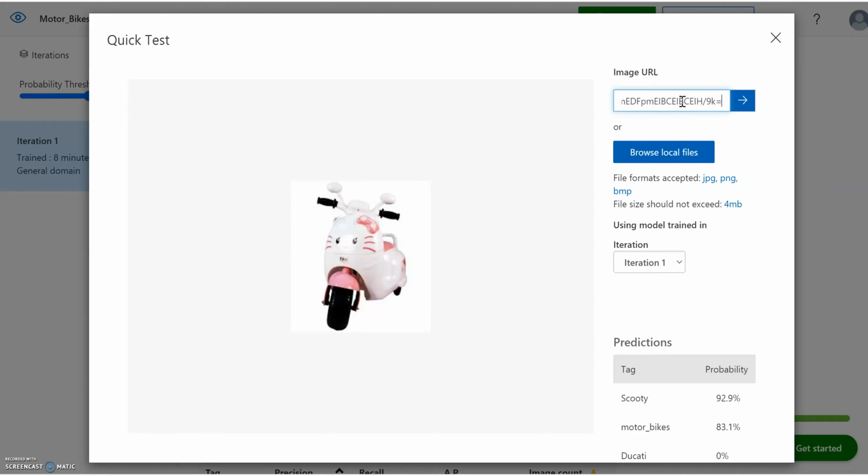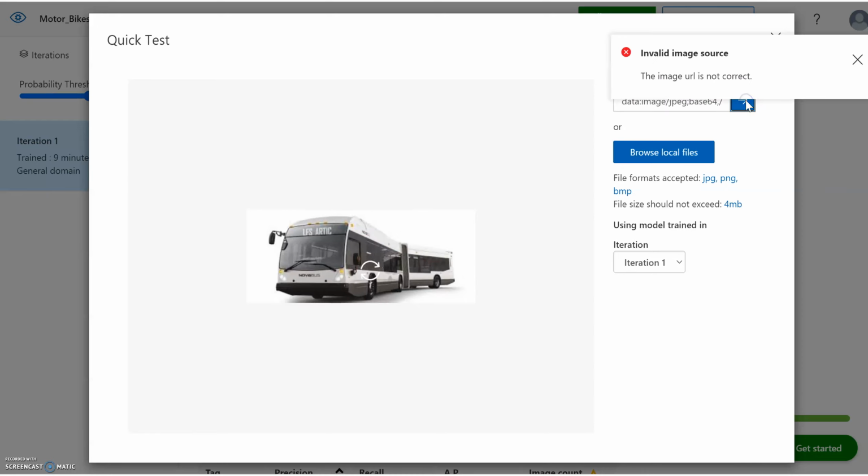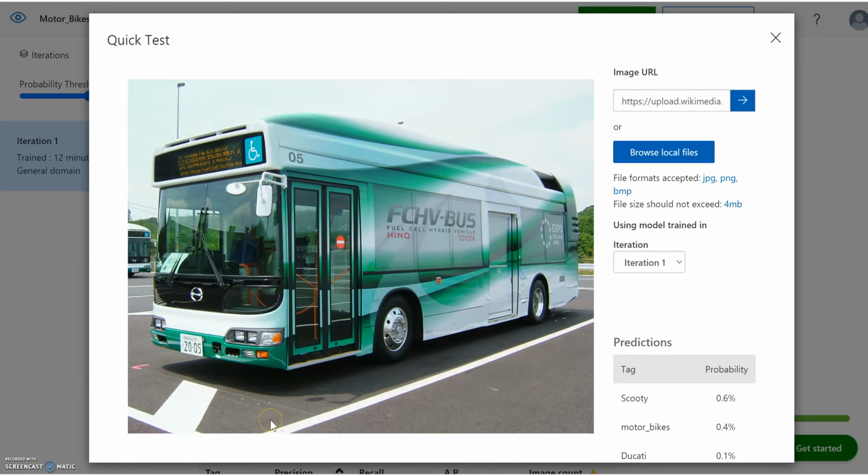I wanted to add one image, which is a bus. It's just taking time to upload. I've added this bus image.